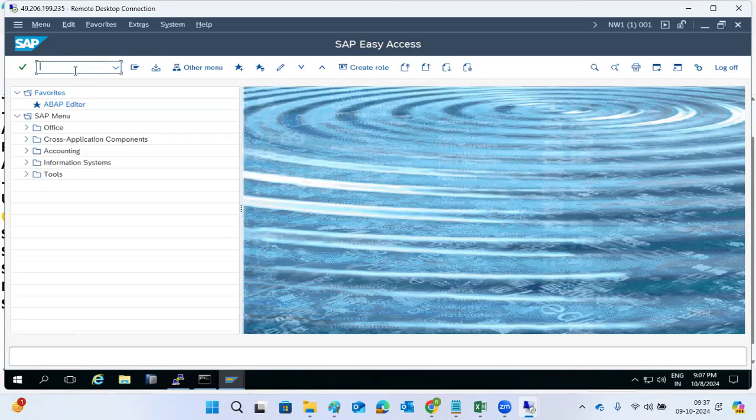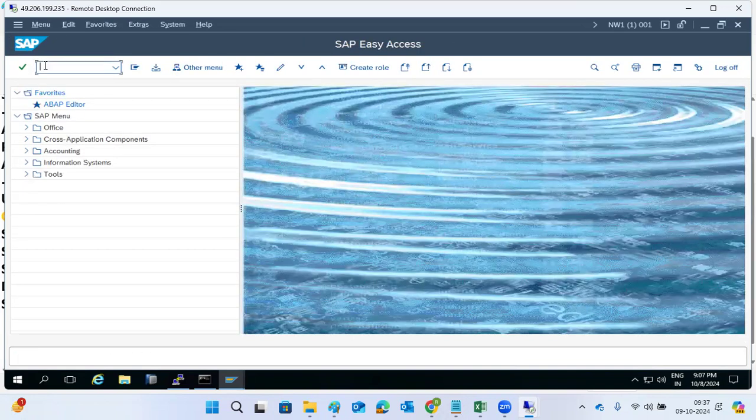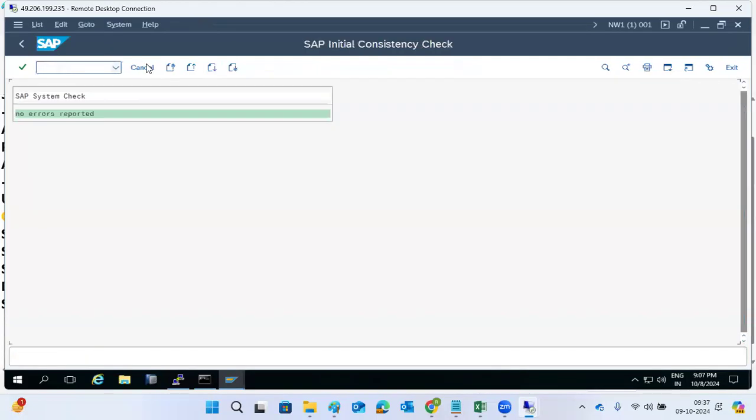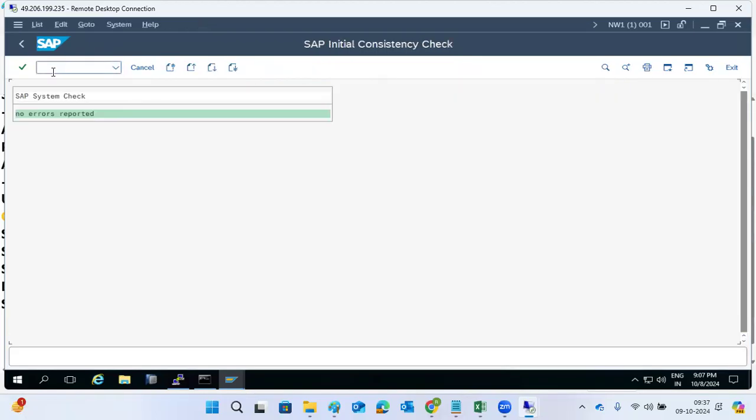A transaction code is like a shortcut to your business page. You need to open the shortcut here. So the first transaction code for you to execute today is SICK, to check the consistency status. This is the OK code box, the drop down OK code box. Here we need to enter all the transaction codes. Only when you enter the transaction code, the respective page will be opened here, right? That is the main thing here.